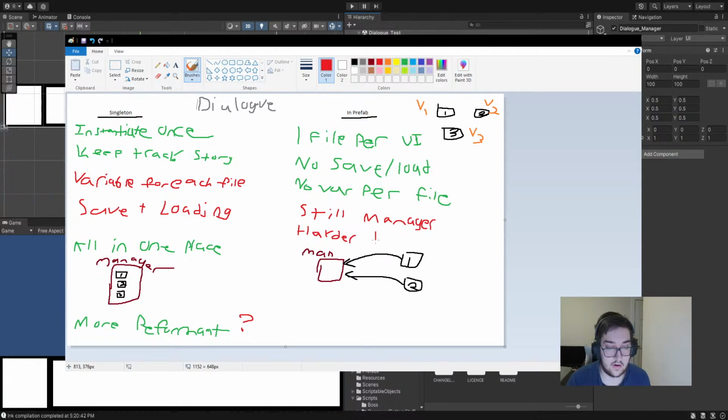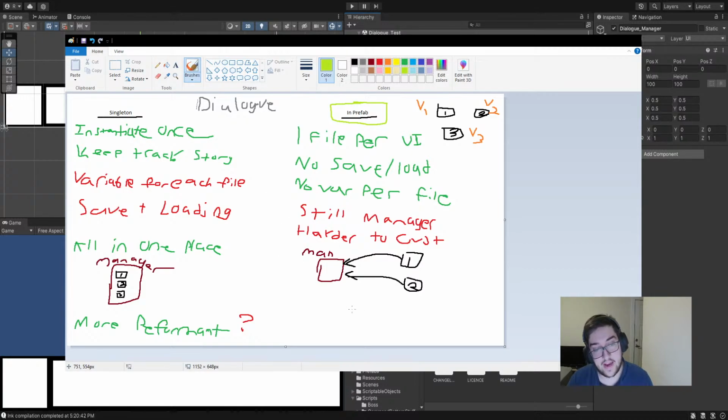Basically, I think the singleton is gonna give me a little more freedom to do what I want with the dialogue each time. But I'm still leaning towards the prefab way. I feel like the prefab way may be better overall than the singleton way.